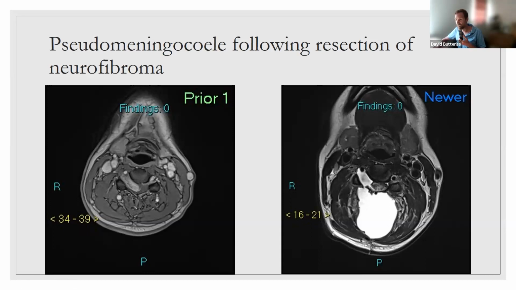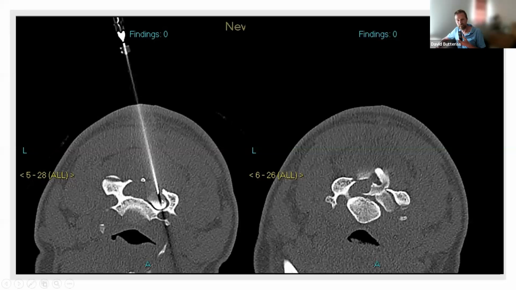What we need to do is get the glue into the site of the leak. So we've popped our needle down into that expanded foramen and put a couple of mils of glue in. Again, opacified with a little bit of Omnipaque, and we can see it filling the foramen and extending slightly back into that pseudomeningocele that the patient had. We don't really want to just try and fill the entire pseudomeningocele. We want to target the actual site of the leak, and then we can seal the leak with the glue, and the patient's pseudomeningocele can be drained. Again, radiologically, you can just withdraw the needle a bit, drain the pseudomeningocele on the way out, and it fortuitously didn't recur in this case.